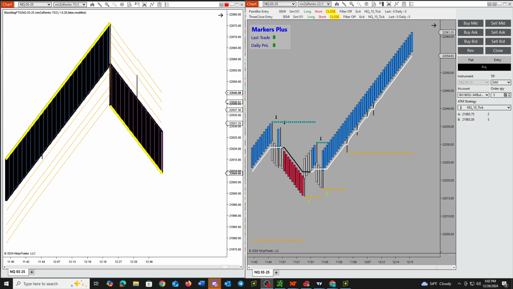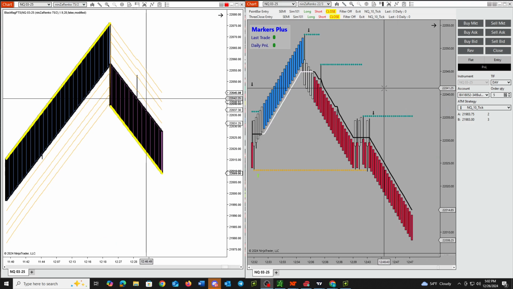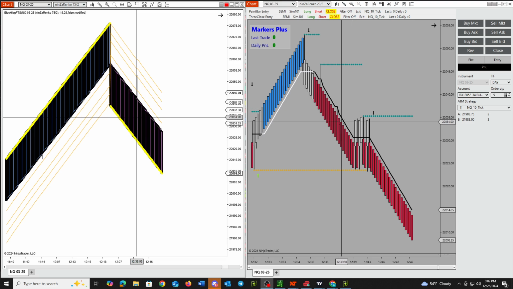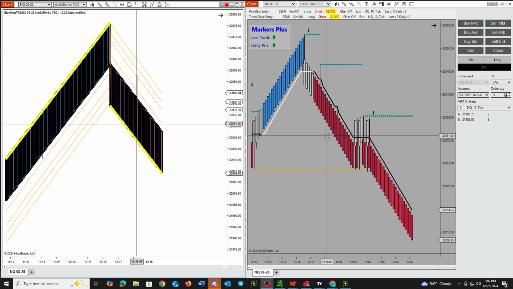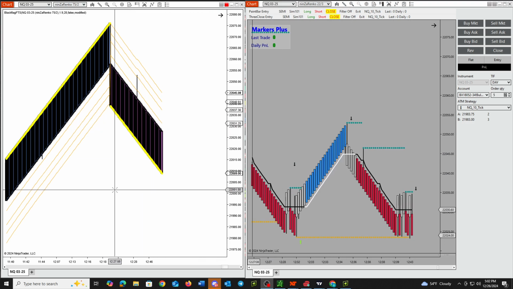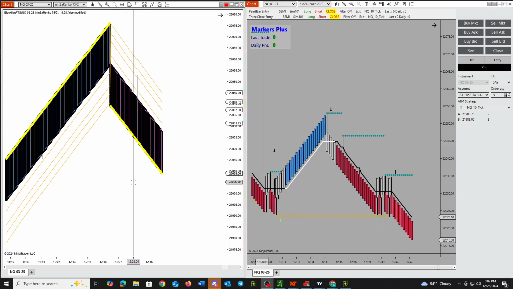So I set up a new eval account for this new system that I'm trying, this new model. So I just wanted to cover that today. It's the Markers TrendMagic model, that's the smaller time frame. The Markers template, and then on the higher time frame, I've just got the black flag model on this right here. So I'm going to cover both of these, so you kind of know what I'm looking for.